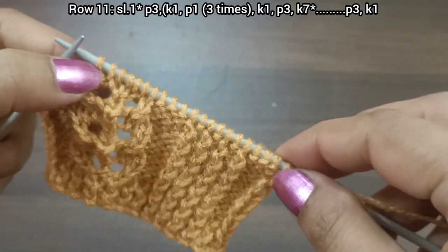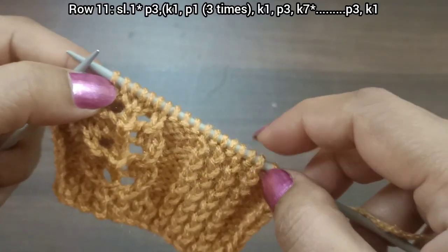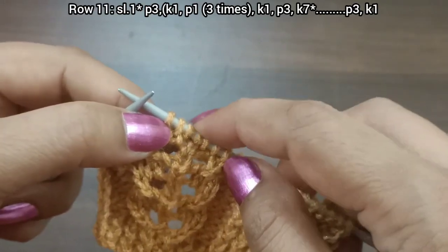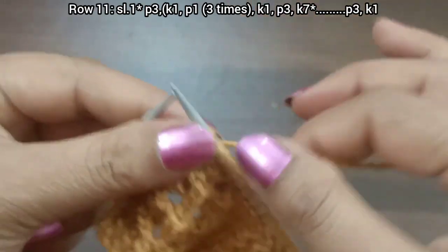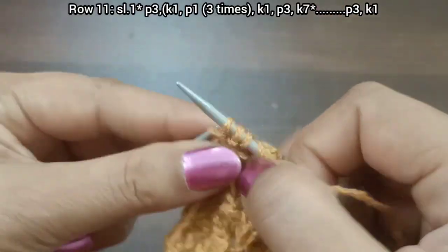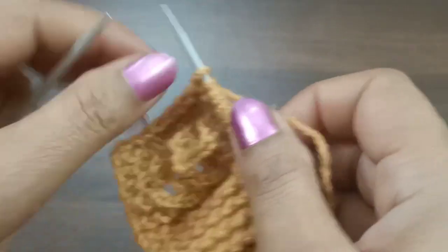That's a repeat from here to here, which is purl 3, 3 times knit 1, purl 1, knit 1, purl 3, knit 7. Again, we repeat this pattern. How many stitches are left now? Purl 3, knit a stitch from the right side.